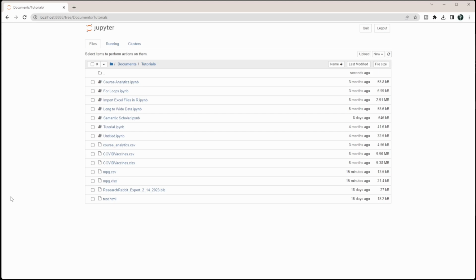In this video, I'm going to show you how to load in this specific Excel file into an R script or an R notebook. I'm specifically going to be doing this in Jupyter Notebook with Anaconda, but you can do this in any IDE that you need, including RStudio. So for this, I'm going to open up a new notebook.